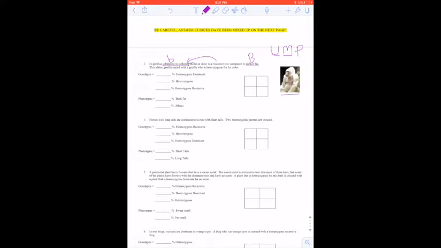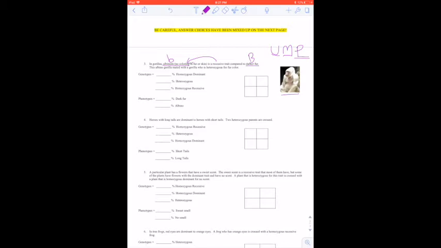Now that I know that, I can move on to the P and find the parents. So it says this albinoed gorilla. So if this gorilla is albino, that's really all I need to know. It doesn't tell me whether it's homozygous or heterozygous. It doesn't give me those exact words.